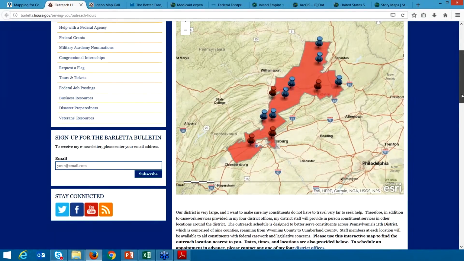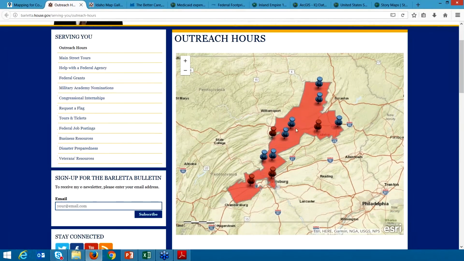So this is a really basic example where you can actually build this type of map just by collecting these addresses into a spreadsheet and just dragging and dropping them onto the map and then adding the district boundary if you would like. So this type of workflow could be used for things like district offices. It might be constituent services like tax preparation locations. Tax season's on us now. We've seen it used for that type of workflow as well.